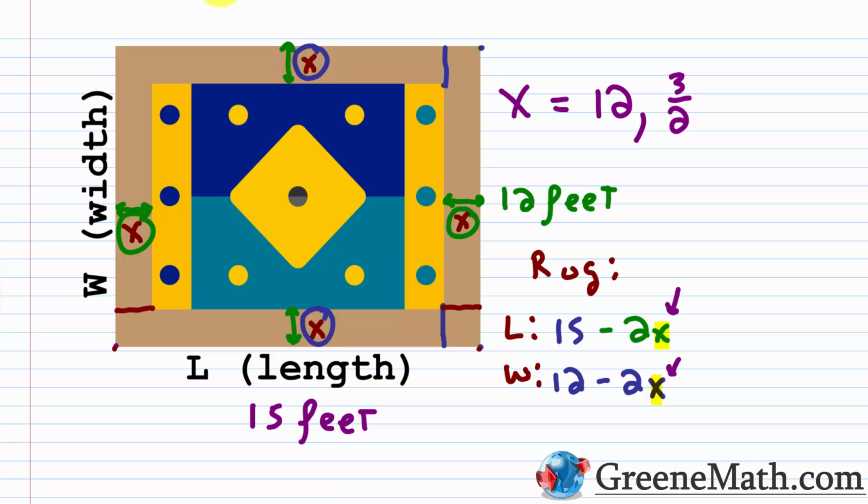So you get that when you solve these problems. You just have to reject one of the solutions. So go ahead and throw that out. Okay, you can't use that. Can we use 3/2? Yes, we can. 3/2 is 1.5. If you multiply 2 by 1.5, you get 3. Okay, so what you'd have in each case, you could just replace this with 3 and this with 3. 15 minus 3 is 12, so that's the length of the rug. And 12 minus 3 is 9, so that's the width of the rug. Okay, so we basically found our answer for our problem.